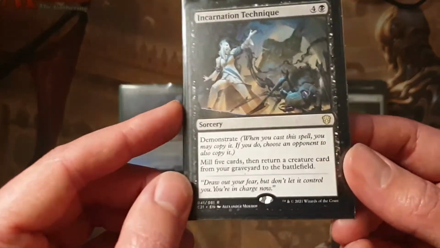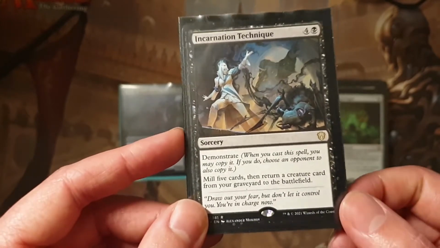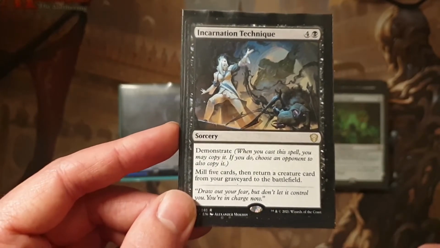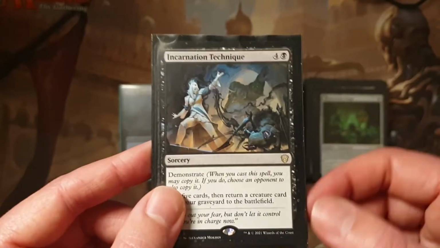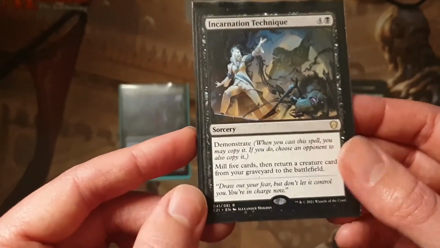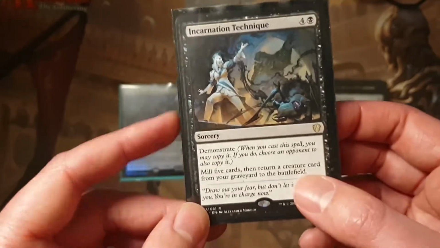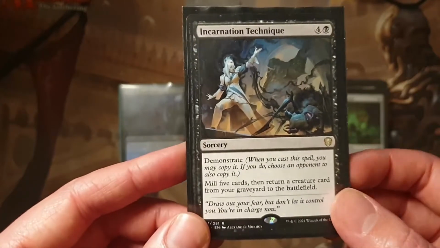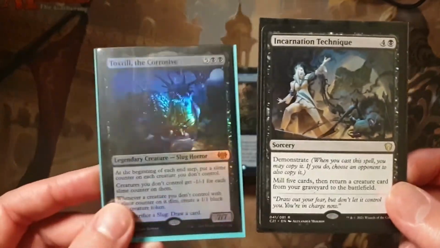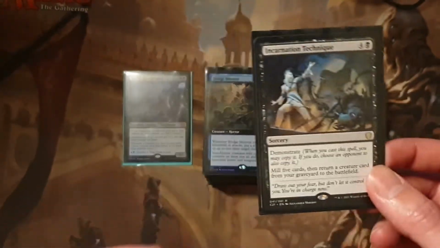Incarnation Technique. Basically, it allows you to mill the top 5 and reanimate something, but also, if you want to, you can let an opponent do it as well, and if you do that, and the opponent is forced to do it, they mill 5, you mill 5, you both return a creature, but also you get a copy of this spell as well. So an opponent copies it and you copy it, so you get 2 creatures back for just 5 mana. And also, again, like I said, loads of removal in the deck, but also Toxrill hopefully wrathing away the board means that they don't get the advantage that they might do, usually.